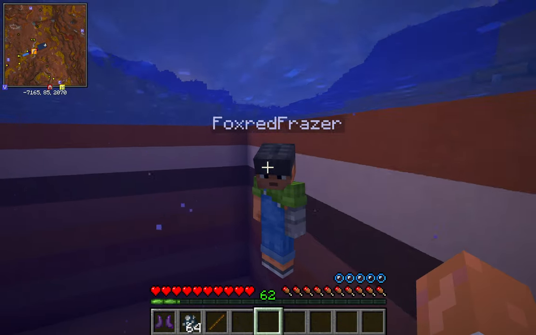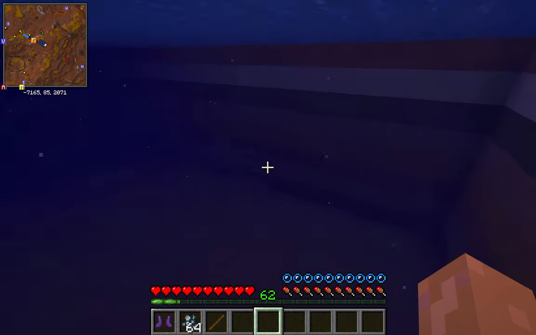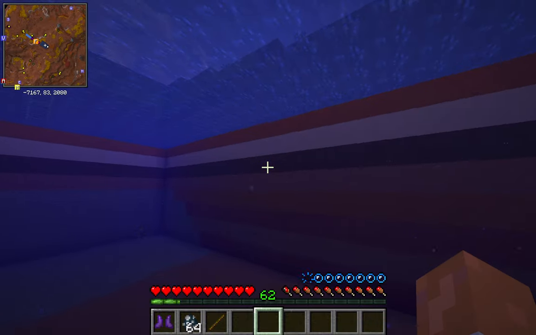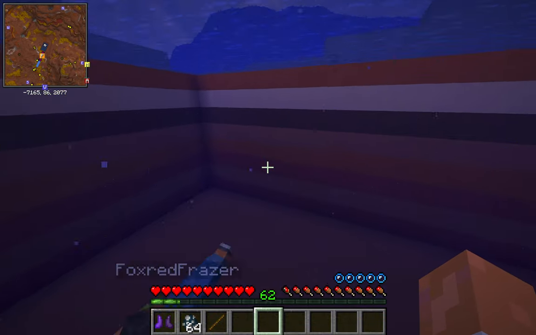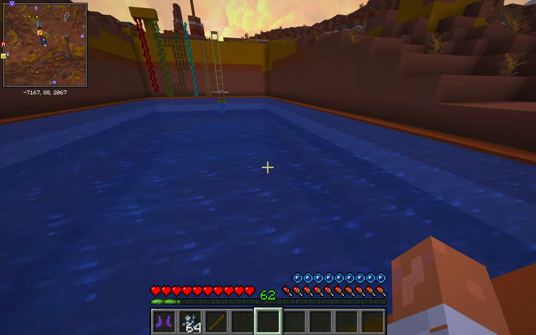But then, how do you sprint? You can also sprint when you're underwater, so you can either double tap forward or I think it's control. Yeah, and you start swimming rather than just walking around in the water.